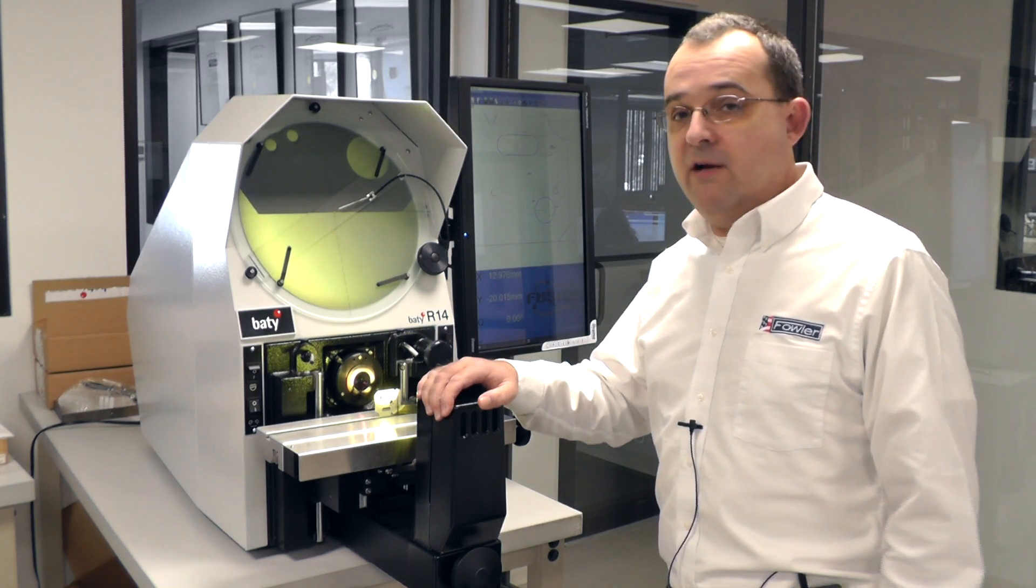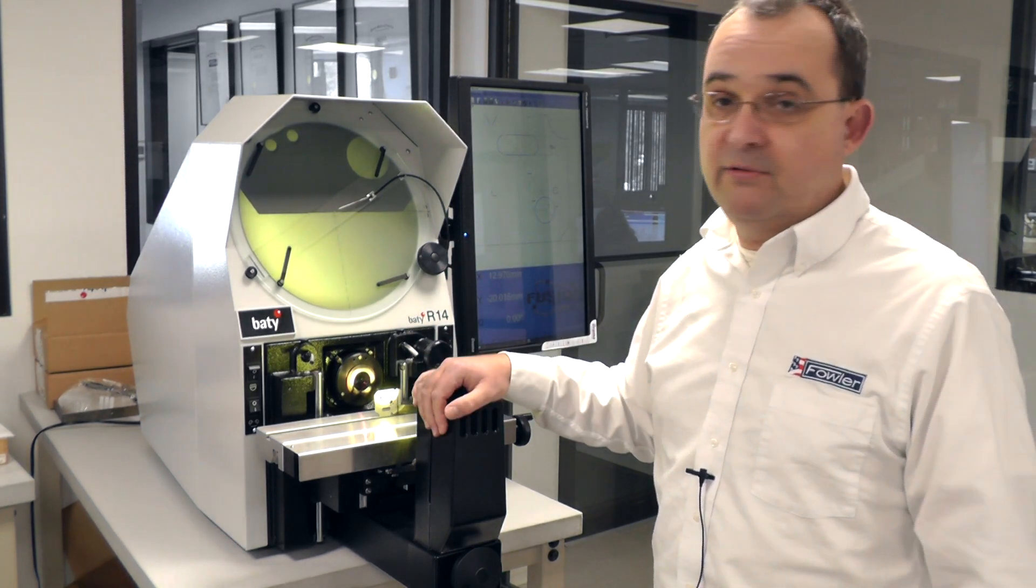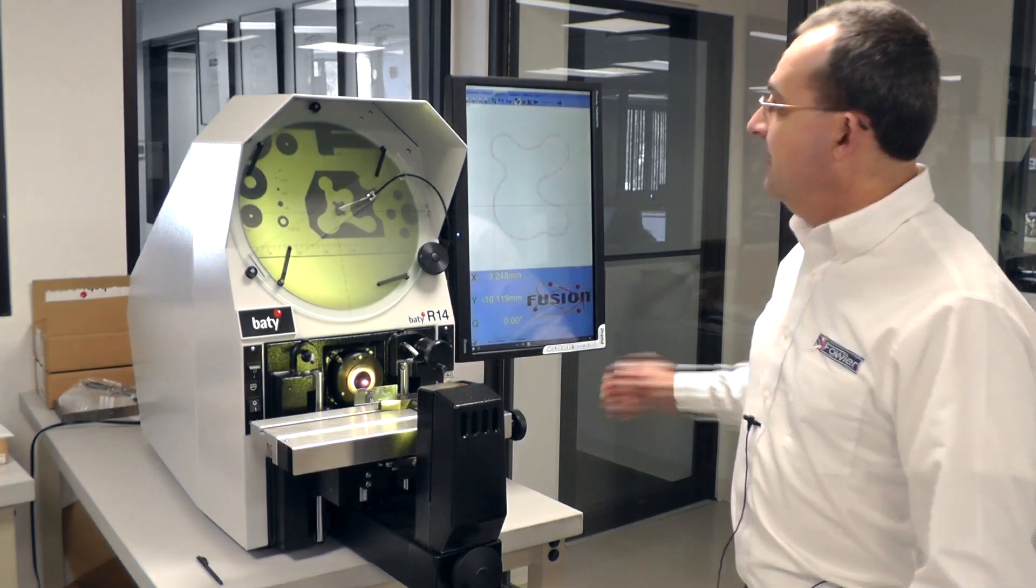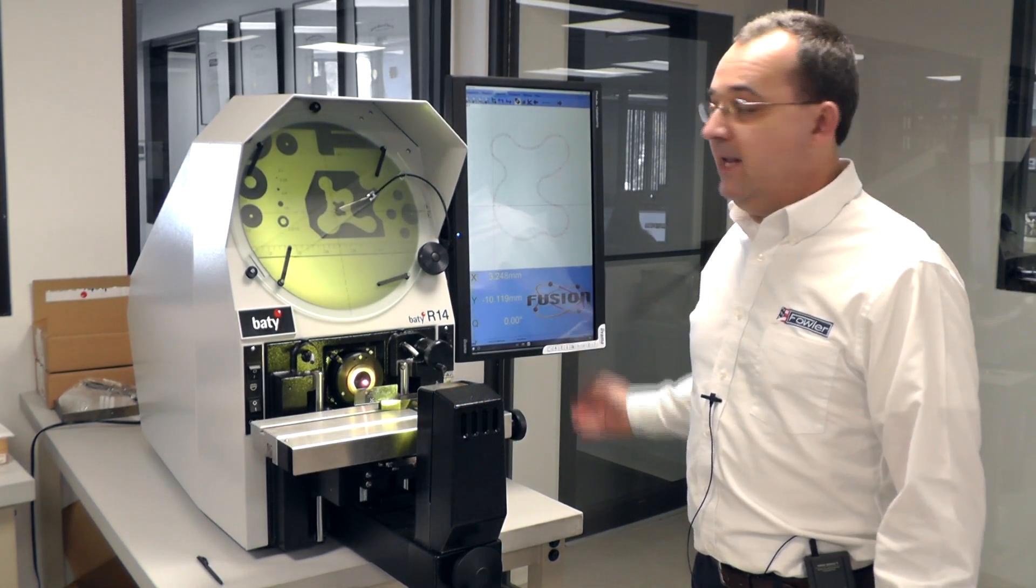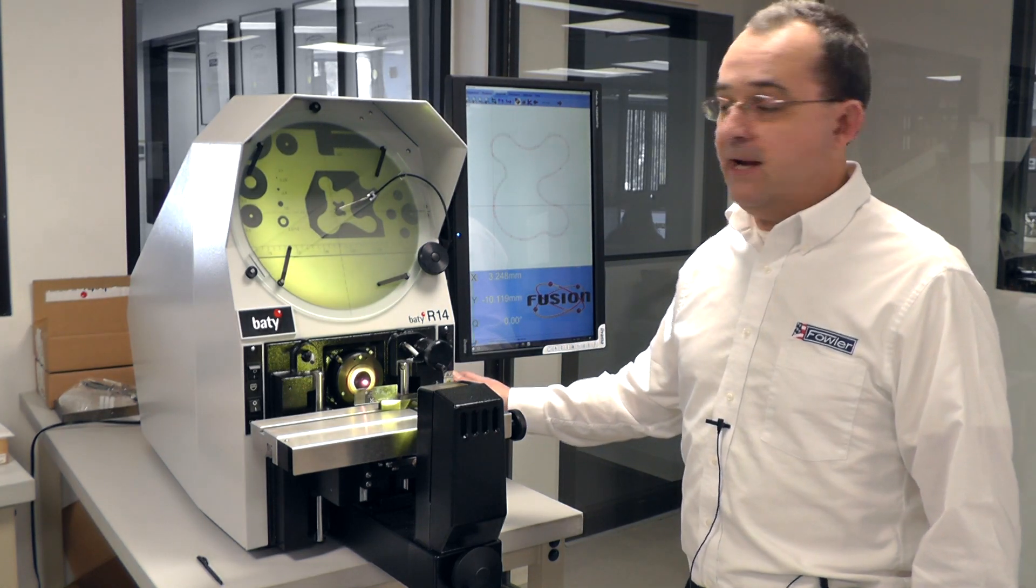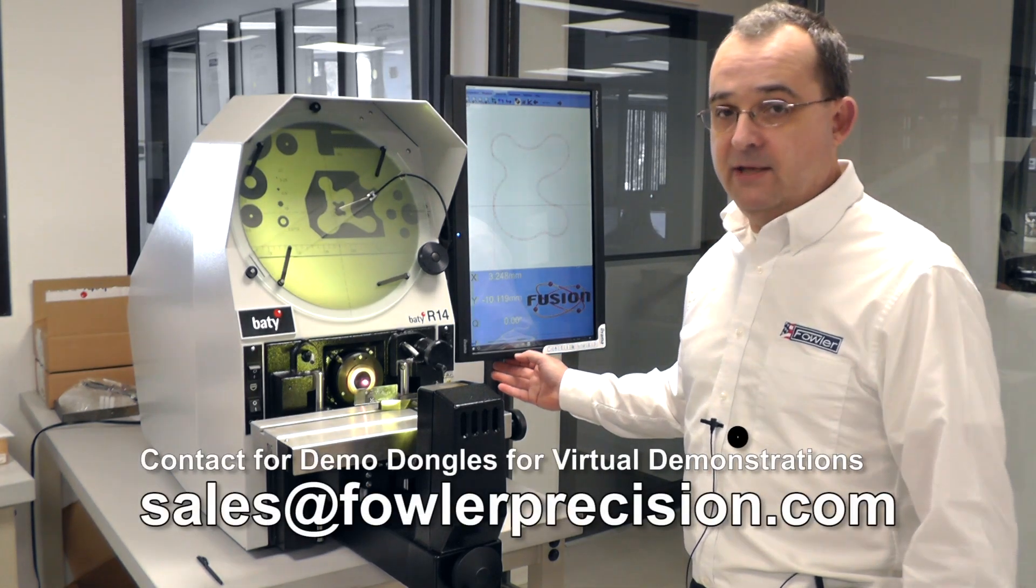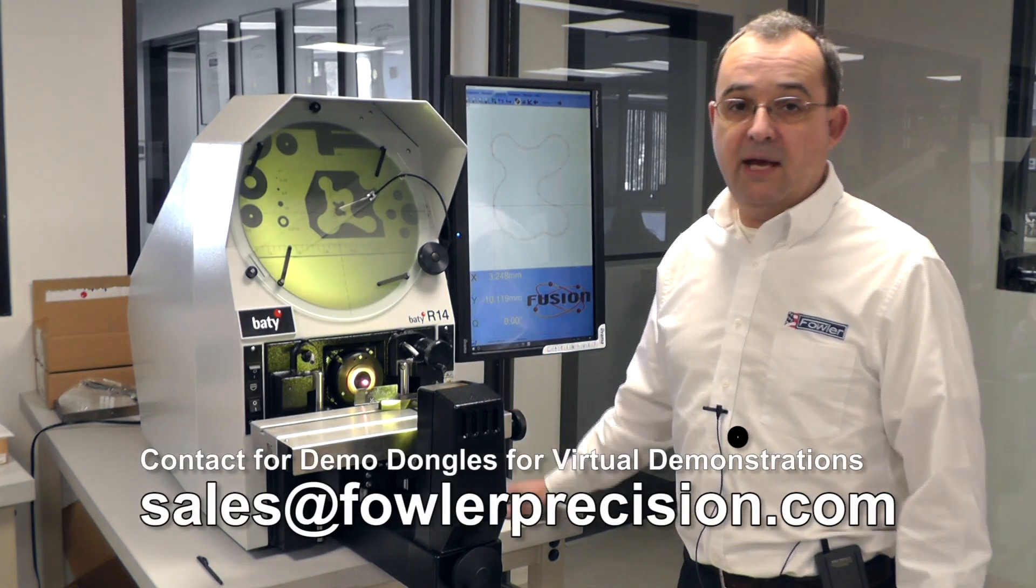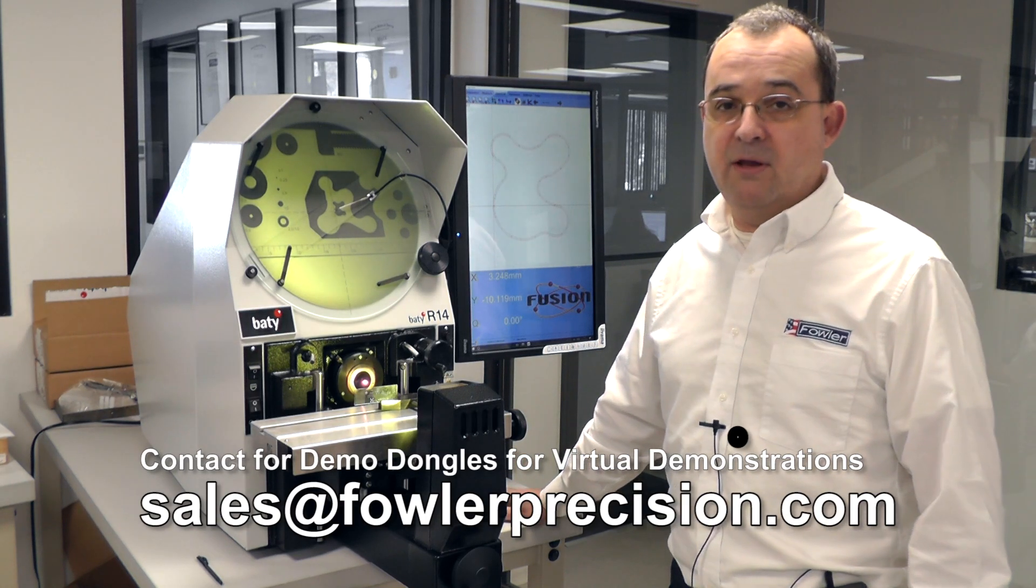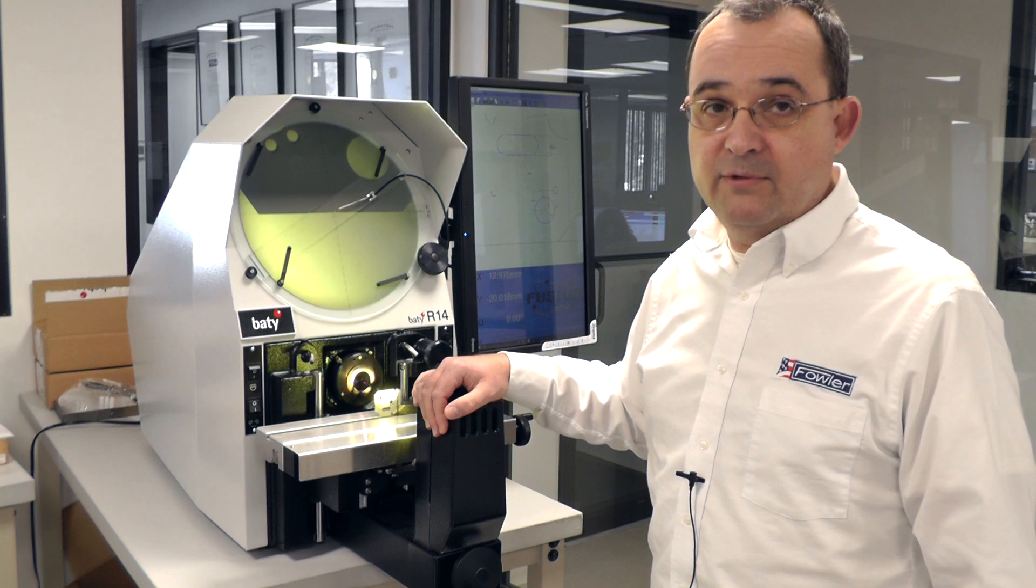Here at Fowler we have a working knowledge of virtually every comparator ever made and we can retrofit this to almost everything. The FT2E is available today in both a Fowler Gauge Master comparator package or as a retrofit. We have demo kits available immediately and you can email me at the address below and discuss your comparator needs. Thank you for watching and we'll see you out in the field.